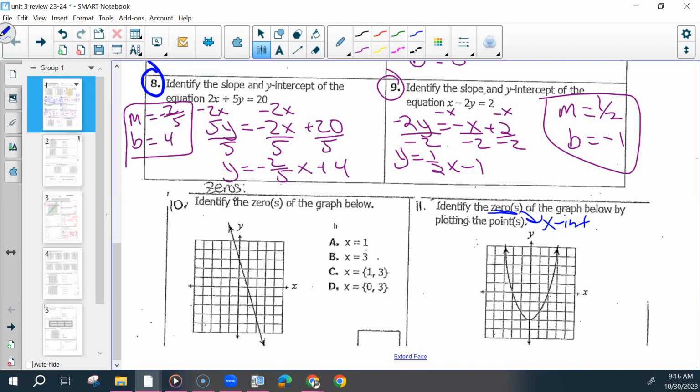If you see any of those words, x-intercepts, zeros, solutions, or roots, they're all talking about the same thing, finding the x-intercept. So in this case, we just have to plot points at the x-intercepts. Now, if it said plot the intercepts, that would be your x and y, you would need to label which ones are which. But since this is just zeros, they're just all x-intercepts. On the back of that page, numbers 14, 15, 18, and 19.